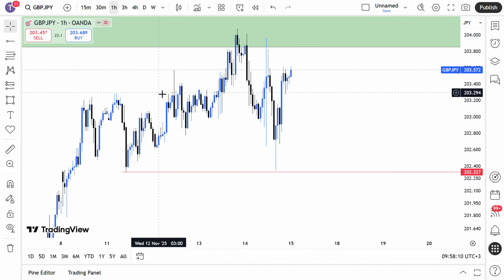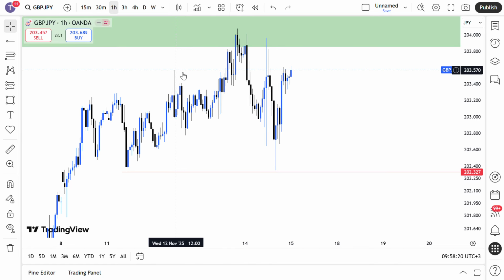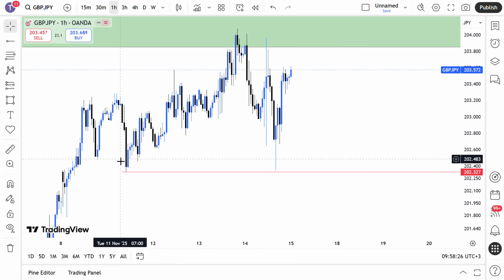So we have a valid break of structure, and then now we have another pullback into this low. This low did not sweep liquidity on this side, so the price went back up to break another structure. Now we have this reaction. The reaction came back down into this strong low. This is our strong low.